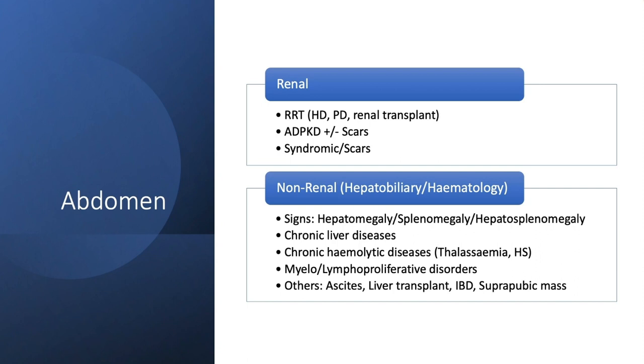Non-renal can be hepato or hemato, and generally it revolves around whether the spleen is enlarged, whether the liver is enlarged, or whether both are enlarged. Usually they will have something that is enlarged. Unless nothing is enlarged, then it can still be chronic liver disease. Or the other theme, other than chronic liver disease, is chronic hemolytic disease like thalassemia, and some other chronic hemolytic disorders, for example chronic AIHA or even hereditary spherocytosis. Those are the ones that can also come out in exam because they are very stable.